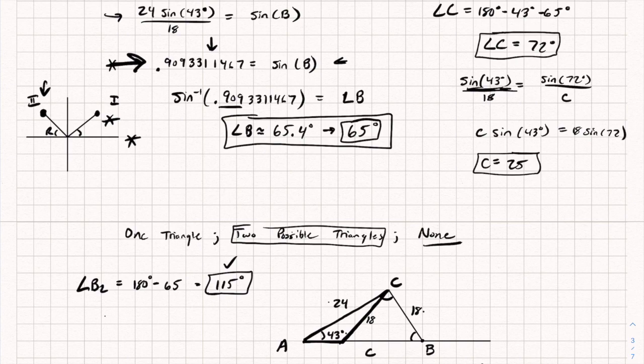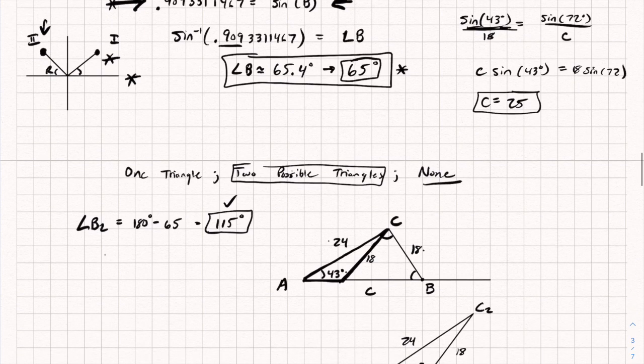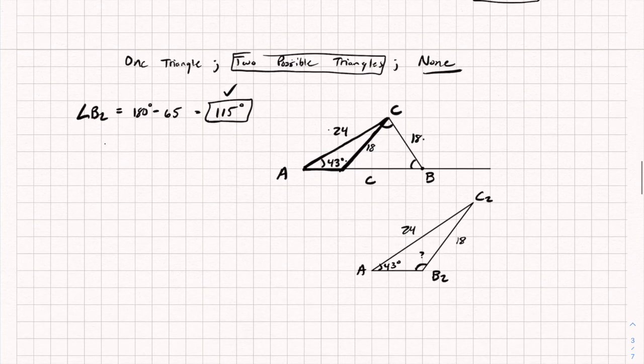To hopefully show the impact of that inverse trig video in the previous mod, when you do inverse sine in a calculator, there are always two answers, but the calculator can only give me one. When the calculator gives me that single answer, I need to use that to find any other possible answer. In this case, it has to be greater than 90, aka it's in quadrant 2. So I'm always going to subtract that first angle for B from 180 to get my other possibility.